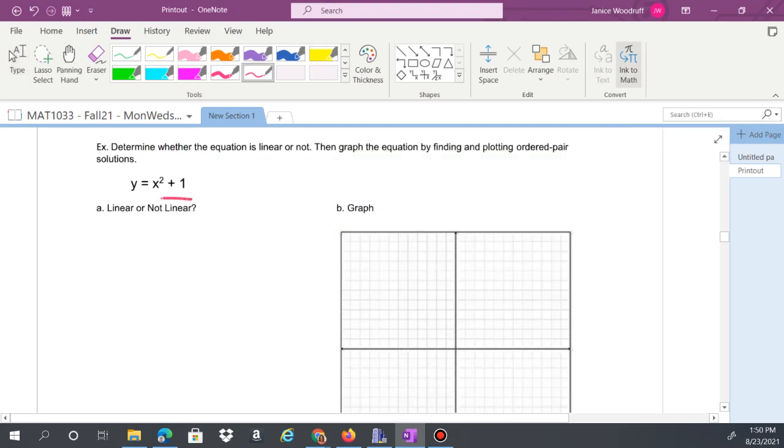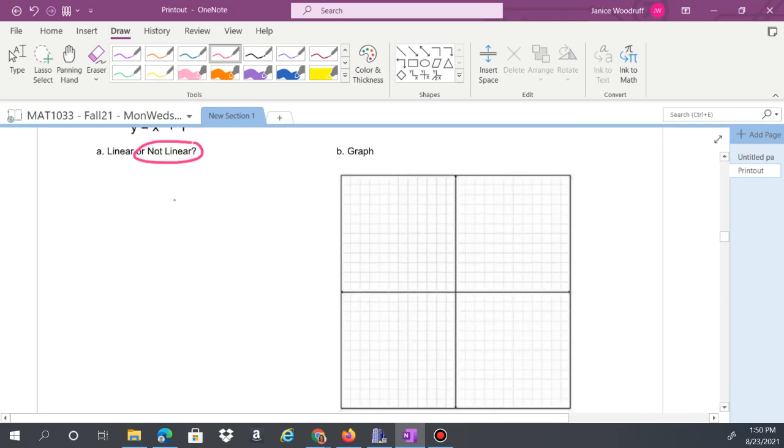It is not linear. Okay, so we say, nope, not linear. Then y is solved for. We want to make a table of values to graph this. I'm going to go x and y. I still really only need 2 points, but I kind of need to know how this is formed to graph it. Okay, so we'll do -2, 0, and 2 again. These are usually safe ones to use.